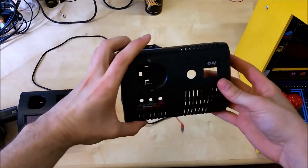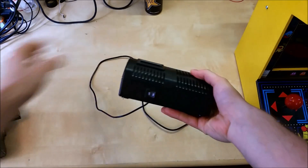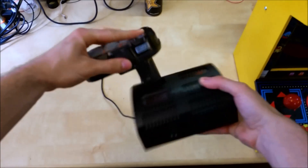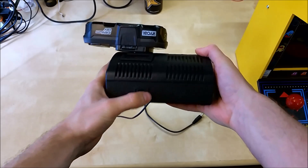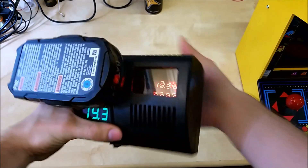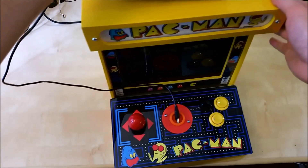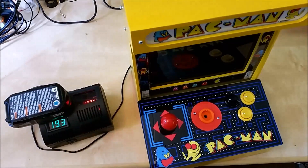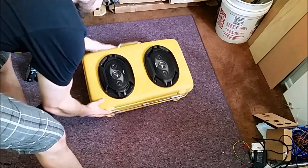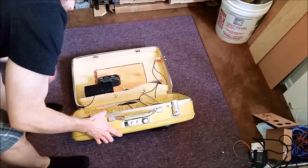My first idea with a battery pack was upcycling my old nickel cadmium charger that's now useless and making a portable power brick with it. It's a novel solution, but not really practical as it's cumbersome to be tethered to an external battery pack versus having it integrated into the unit. So this idea just kind of sat there — it could be stuffed in my suitcase boombox, but didn't add value to the common conception of battery powered devices.